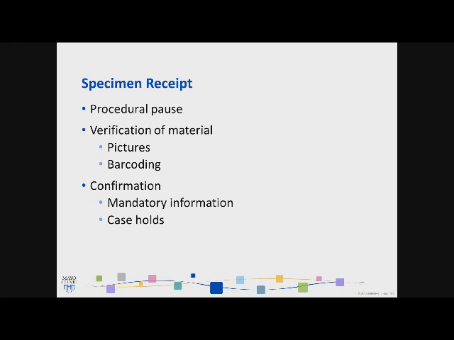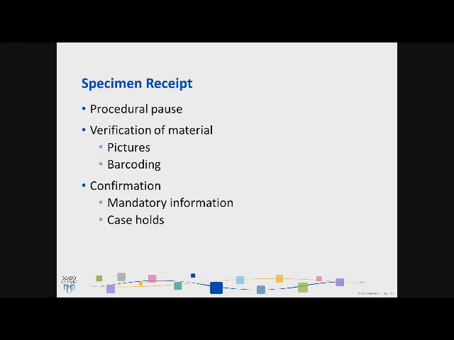The other thing that we can do to make sure that the material that we are receiving, say, in histology versus surgical pathology is correct is taking pictures or barcoding the material in a certain LIS system. So for example, here at Mayo Clinic, we have 2 campuses here in Arizona. We have one campus in Phoenix and another campus in Scottsdale. So we take pictures of the blocks that are sent from our Phoenix campus to our Scottsdale campus. So if for any reason there is a question of what has been sent and what has been received, we can go and verify those questions.